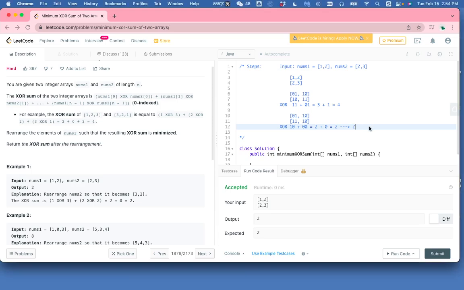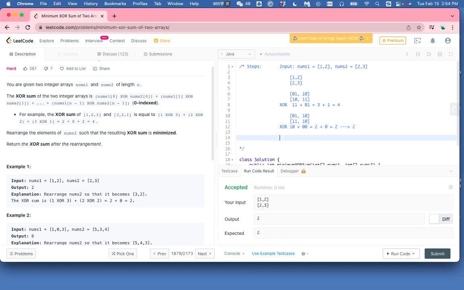Let's say we have a state equal to 1 1. That means both the zero and the one elements are in the state.